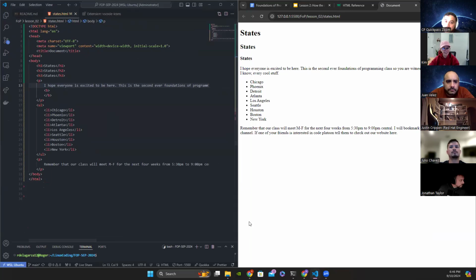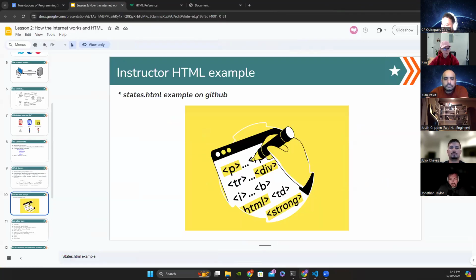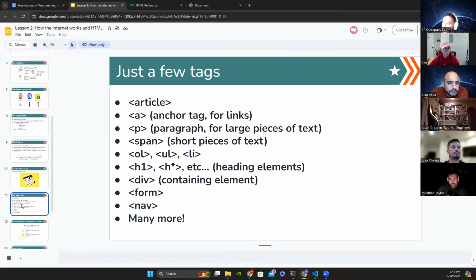All right, cool. But yeah, so moving on. That concludes our instructor example. We'll continue on with the PowerPoint slide. So just a few tags here. We have article. Article typically leads to a different page on your website, right? We use an article tag to let our developers know, hey, the content within this tag leads to an actual article. So articles typically are a form of link to navigate you somewhere else on your website that's supposed to lead you to an actual article.